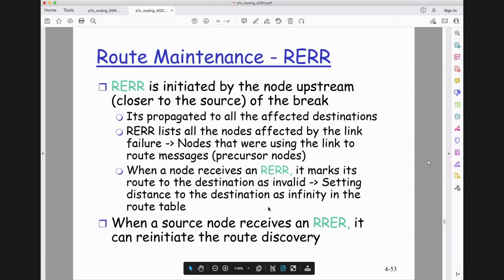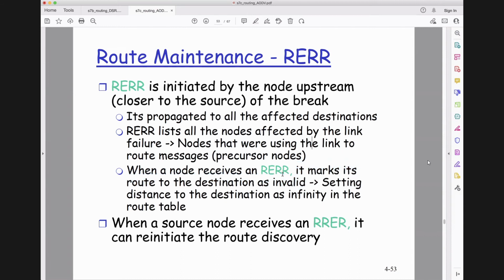And then it sends this to the upstream neighbor, sent to A, okay? All right. And this route error message is forwarded back to the source as well. And when a node receives a route error message, it will check and mark the route to the destination as invalid.